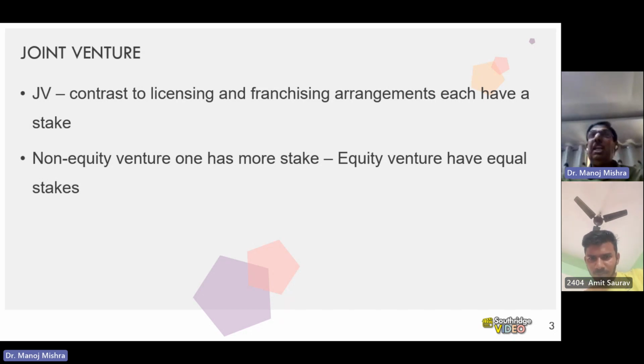Now, the difference between a share or equity being put in and a debt which is being given, what is the difference? Can you tell me? What is the difference between debt and equity? In both cases, money is being provided. Yes, sir. Debt, sir, it is a loan. Debt means loss. Correct, it is a loan. So what is the difference between giving a loan and taking a share or equity, financially?